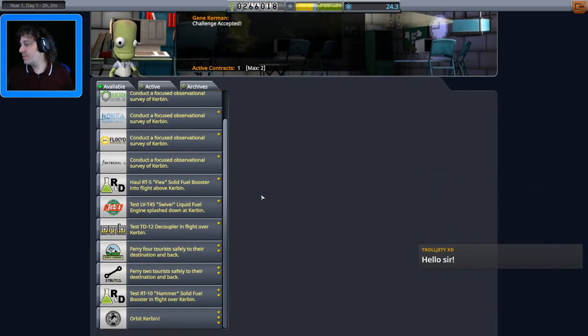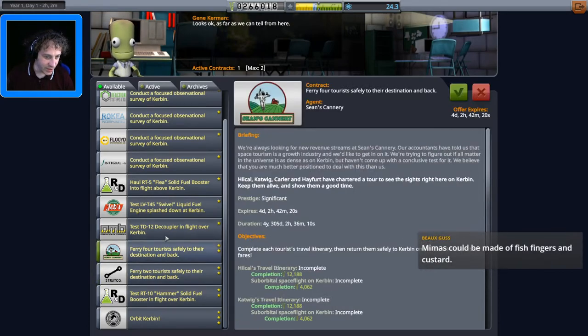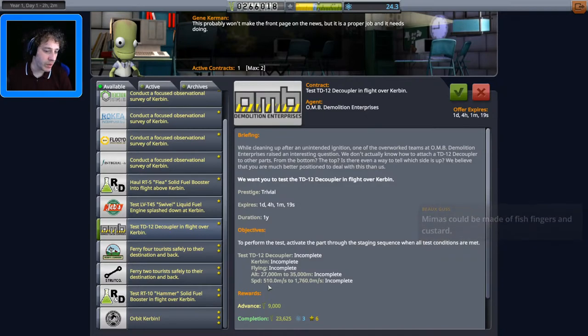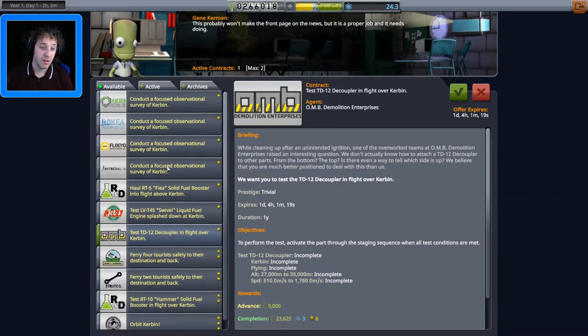Yeah, the second stage needs to be over 70 kilometers while I land the booster, so it is not easy. Let's just have a quick look here. Test decoupler. It wants us to test a decoupler high in the sky. Now, this one's not too bad, but the speed is quite high. Money's all right, and you get the science. That's one we could do. We might actually be able to do both.